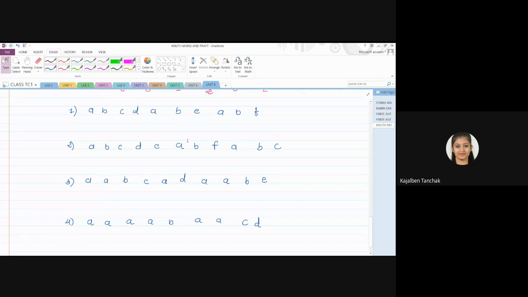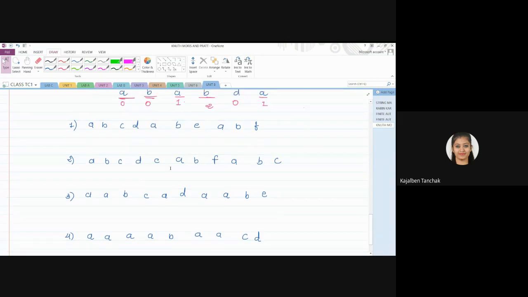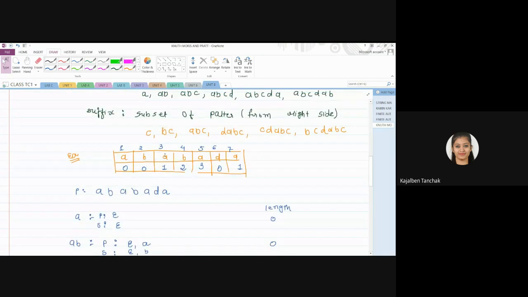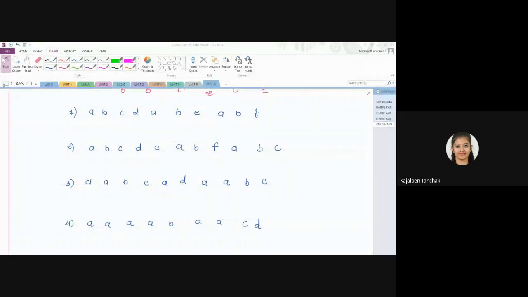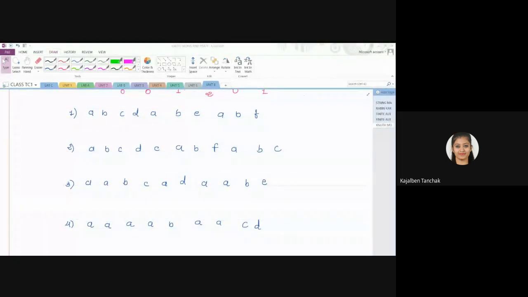So, for example, you have to create a pi table for this. Everyone please take a note of this. You have to prepare a pi table. In our next session, we will check it first and then we will go for the example. I hope this is clear to everyone. How to create this pi table is clear, right? So everyone please note down the string, take a screenshot, and then I'll wind up the session.